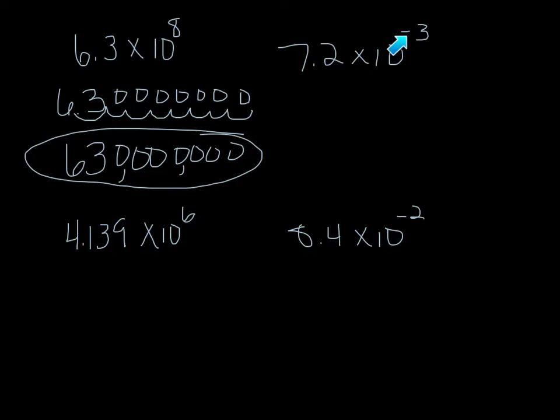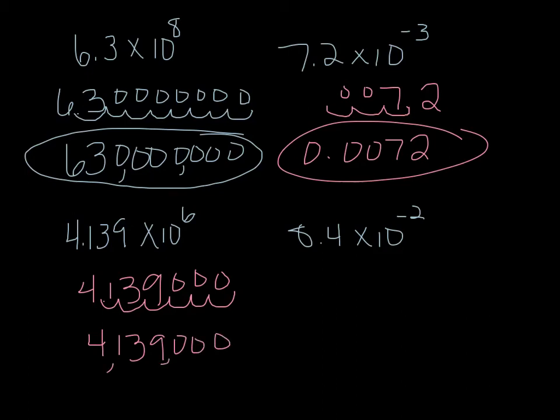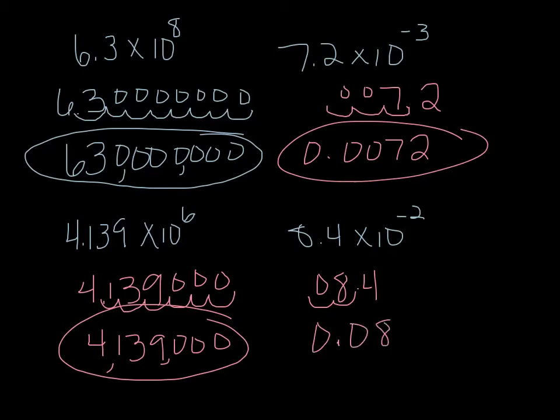All right. Let's do this one. This is a negative exponent, so my decimal is going to go to the left. So I have 7.2, and I'm moving my decimal 3 times to the left. 1, 2, 3. So that puts 2 zeros. And there's my answer. All right, next one. 4.139 times 10 to the 6th, so this one's going to go 6 decimal places. So 1, 2, 3, 4, 5, 6. I'm going to put my zeros in, rewrite it, and add my commas. And last one, I have 8.4, and it's a negative exponent, so I'm going to move to the left. There you go.